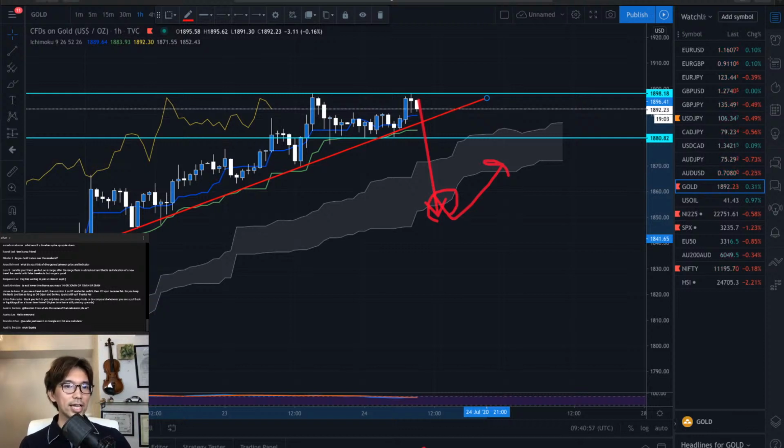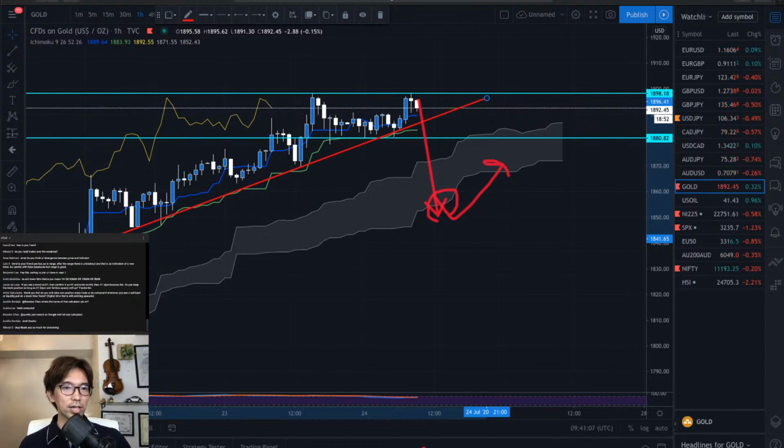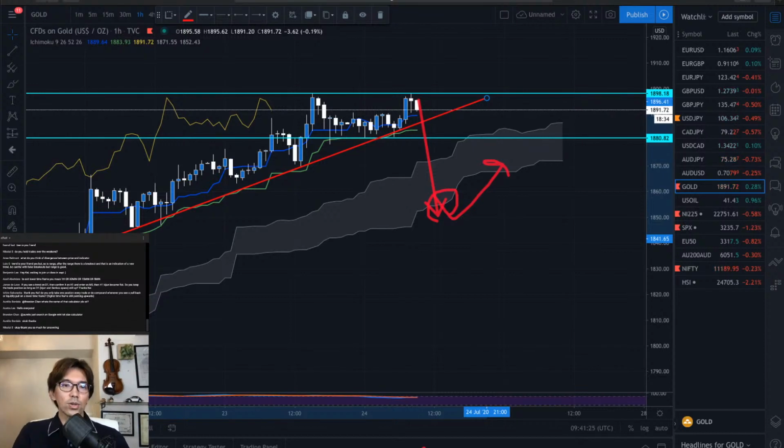But whenever there is a range, we're not really sure which way the price is going to break. And that's why capturing a trend is very important. If you don't know how to capture a trend, for example, on this Ichimoku, then you lose the chances, and also you might get stopped out many times. So make sure to ride on a trend, that is important, and also capturing a breakout is important too.